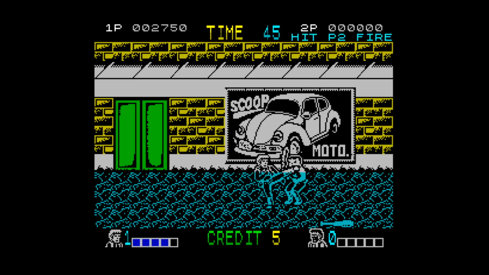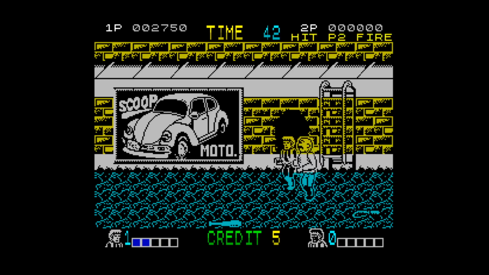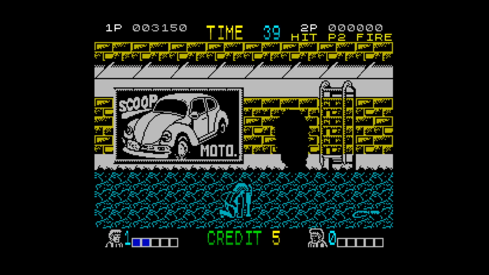Unlike in the arcade where you had to press a button for each strike you did, here you can just hold down. Oh, and here's a Bobo. And even in this Spectrum version, which we had to fit into 48K somehow, he still manages to burst through the wall just like he did in the original arcade. That's a Bobo dealt with. Now we're going to pick up the baseball bat.